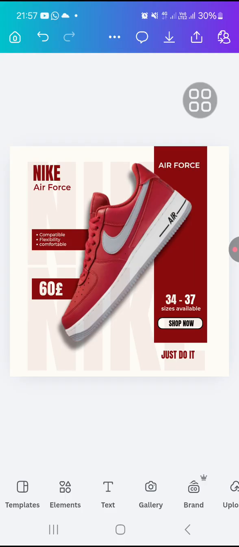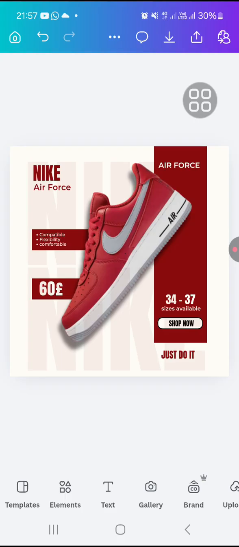And in this design, you are going to notice something from the font size and everything: Nike is the major message, and the call to action here is shop now. 60 euro is the price, and the size is available.